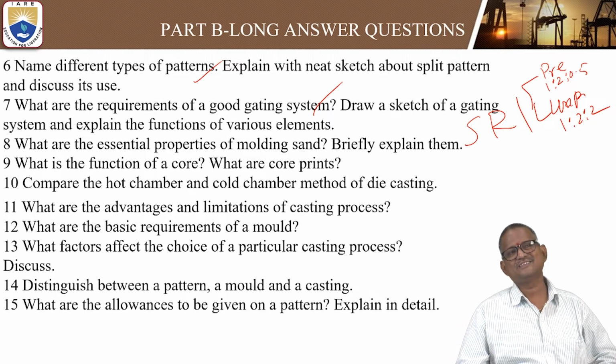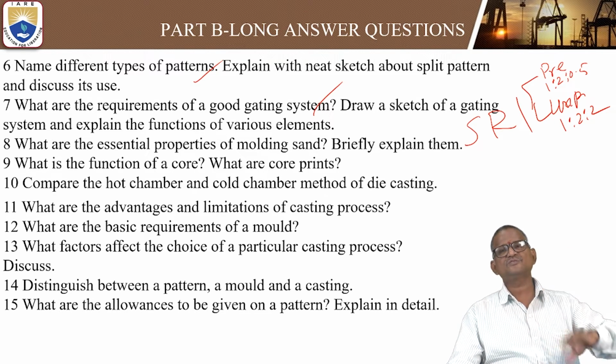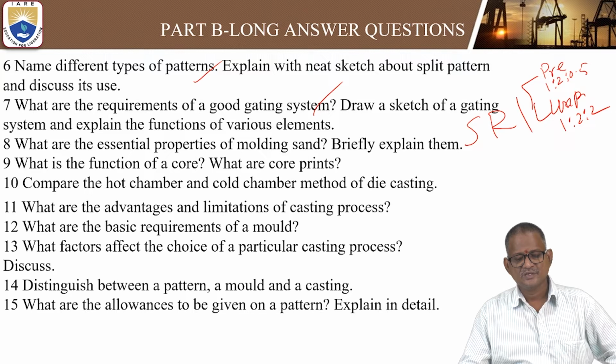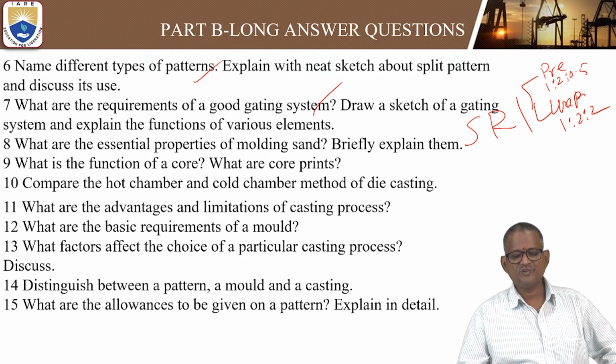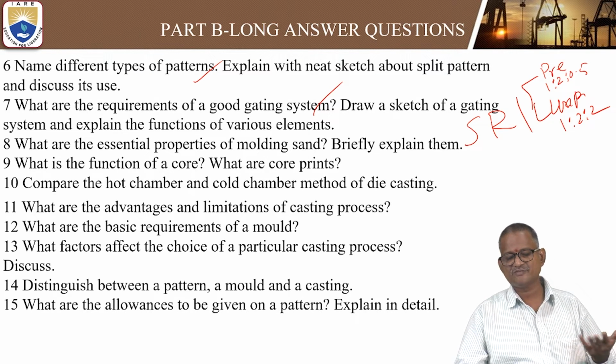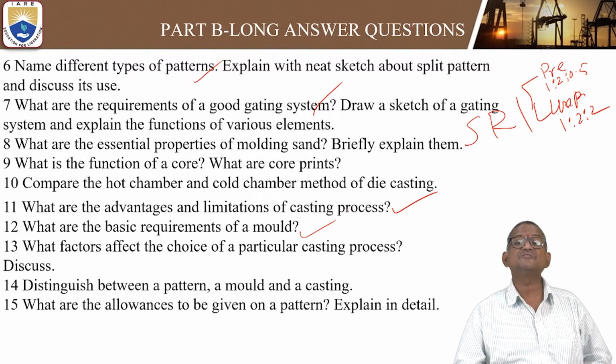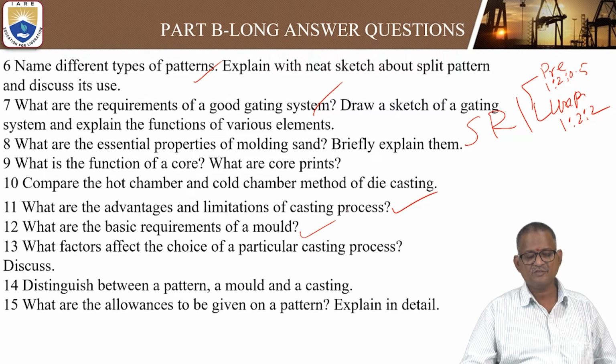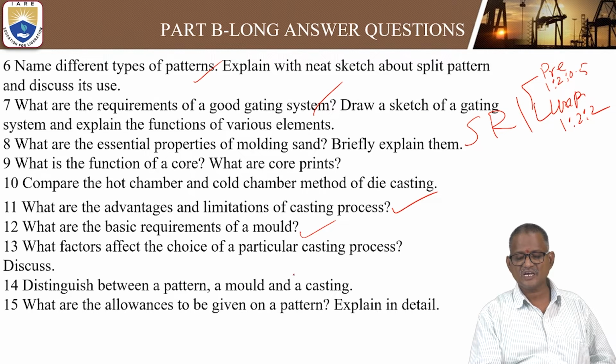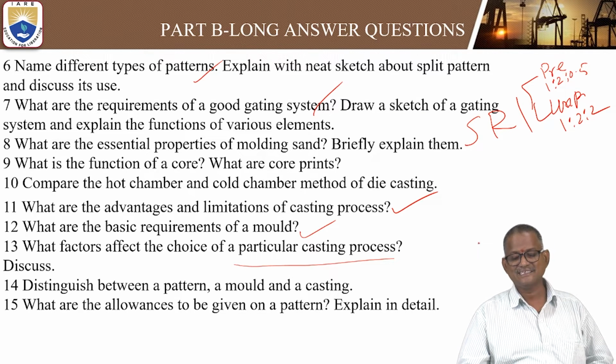For a cold chamber, that is the metal at room temperature, you can use the cold chamber. Like that, advantages, the limitations of the general casting process, and what are the basic requirements of the mold. And what are the factors which affect the choice of a particular casting process, discuss.